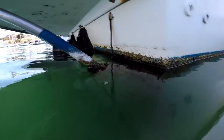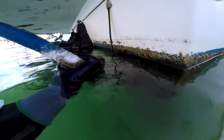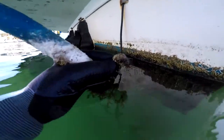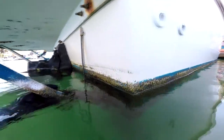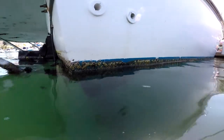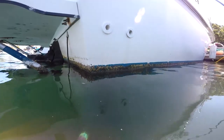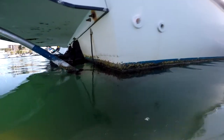And I fell in on this one. Actually it isn't bad, but you can see here, anytime there's shells, there's hard growth. There's also growth going from the hull of the boat all the way to the bottom of the harbor. The term we use for that is the boat's stuck to the bottom here. I'll show you.